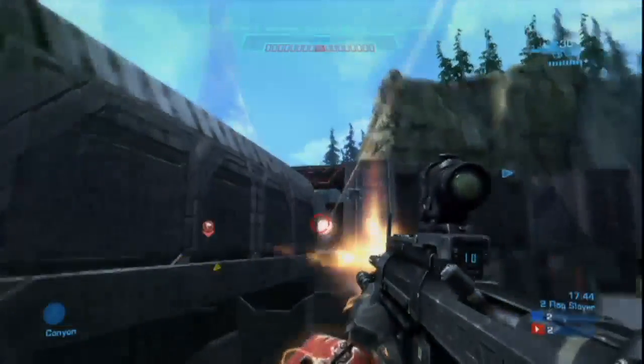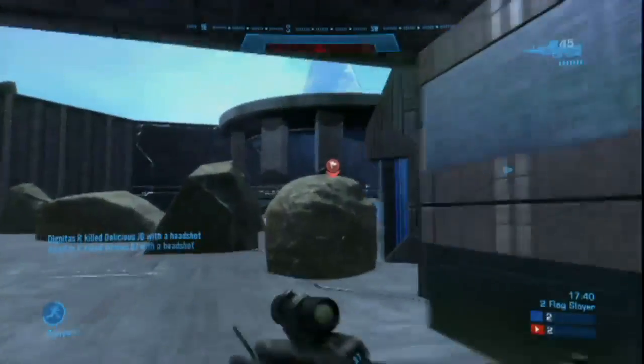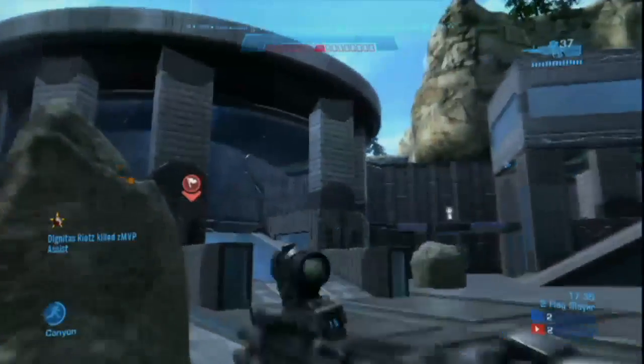As we see all manner of grenades flying in, MVP Scott doing a great job with the rifle to stay alive there. He's getting chased by two players. Didn't pick the sniper up, which a lot of people would have done. Jumped under his turret, stayed alive. That was a great play right there.